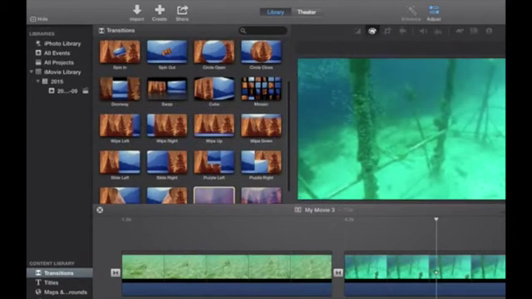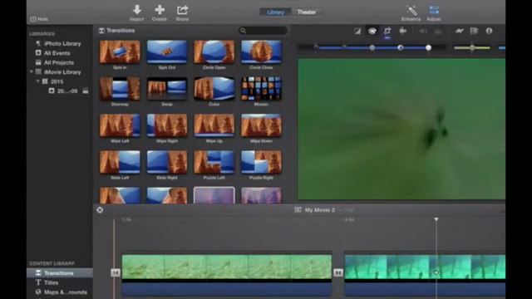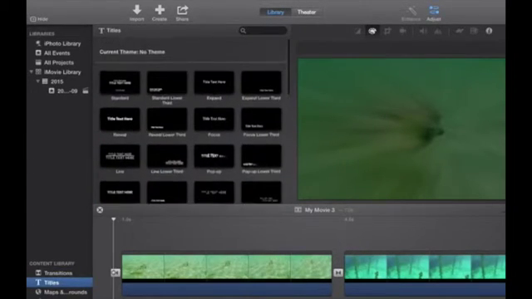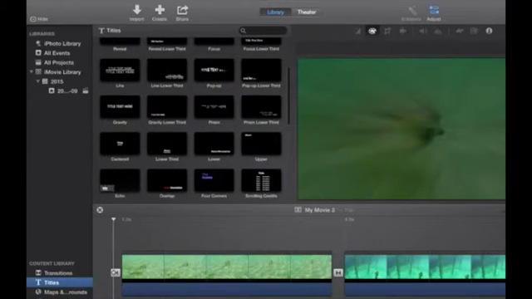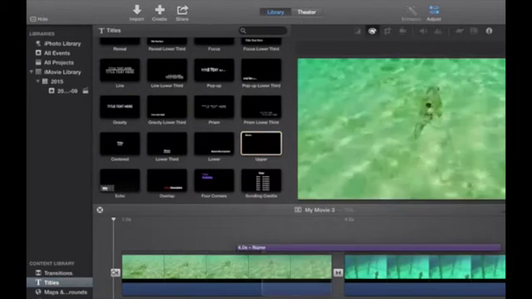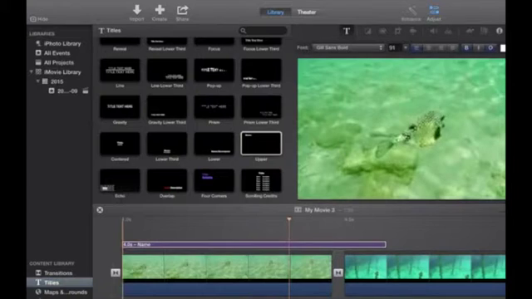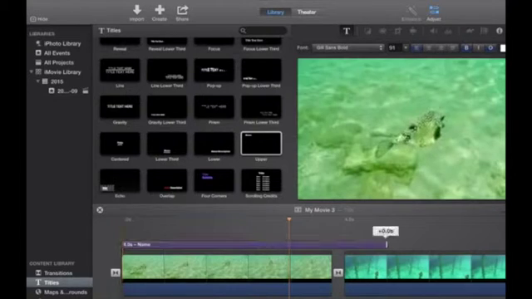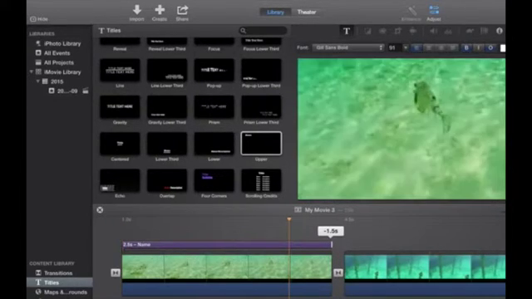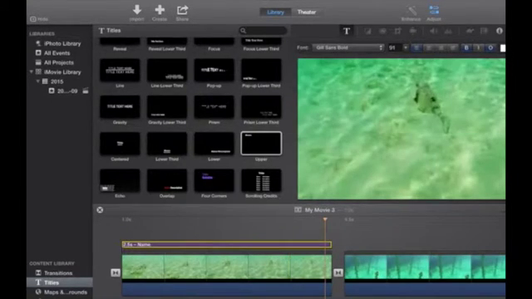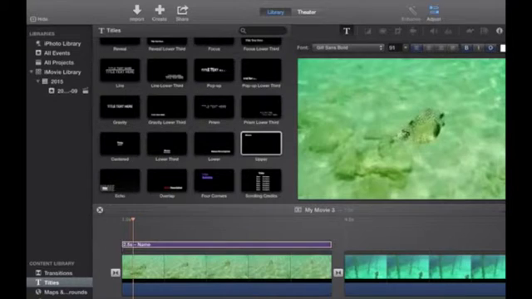Now if you wanted to add titles to some of them, you can. If you're starting a movie, you can add titles here. You can just pick whichever one you'd like. So if I wanted just an upper title, you can drag that down here, and the title will go right over top of the video clip you put it on top of. If you want to shorten it a bit, you can do that as well. Just drag it shorter. So if I want it only over this video clip, it says it'll only last for 1.5 seconds.